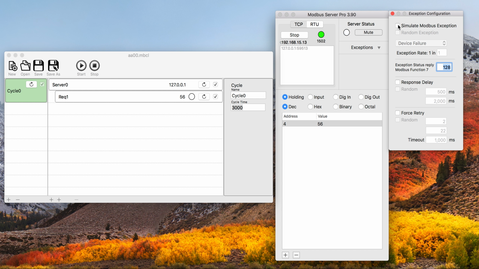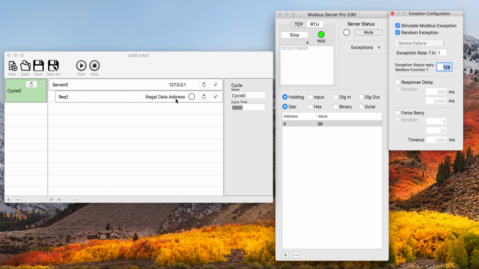Now, the other thing we can do is, instead of predetermining what type of exception we have, we can select random in here. With random, you will notice now there's an illegal function, an illegal data address, a server device failure.